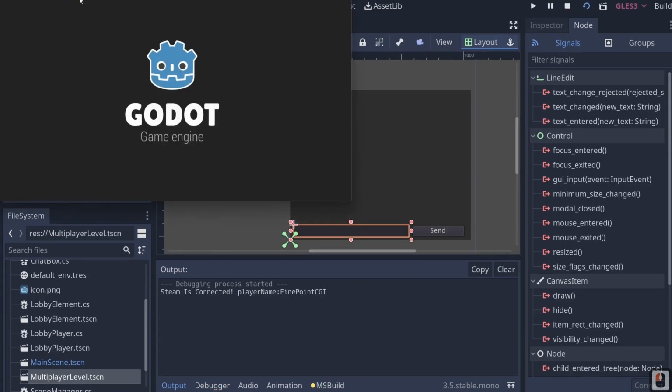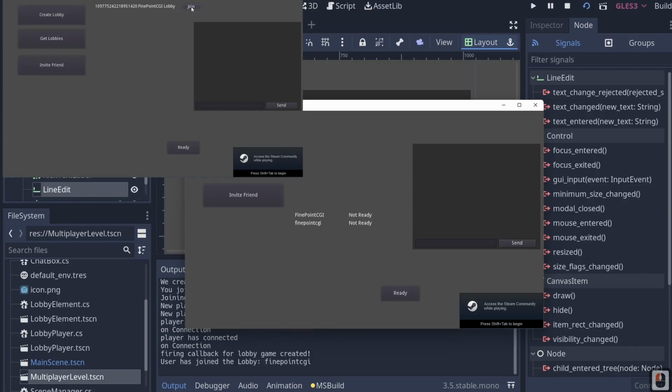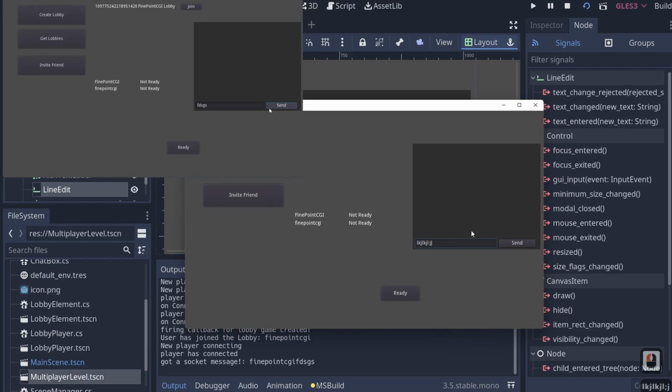So we'll try it. We can create a lobby, get our lobbies, join a lobby, and then I can send a message and send it to me. And you can see, got a socket message, find point CGI, blah, blah. And then if I type this out and I send a message, I got a socket message from myself, but I didn't get a socket message to my actual client.